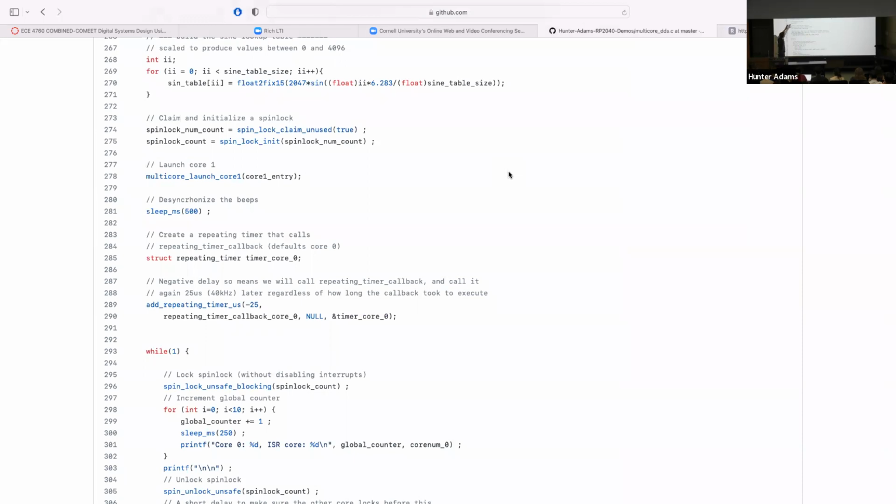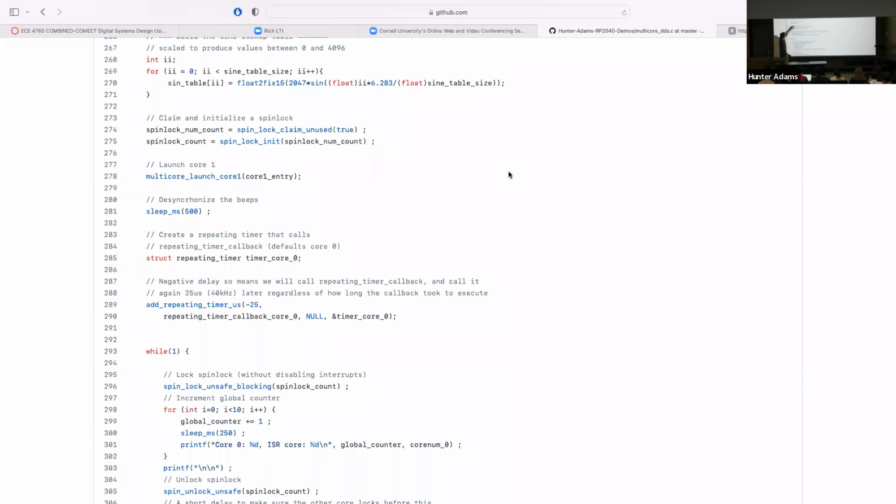In line 274, we call a CSDK function called spinlock claim unused. If we wanted to, we could specify the number of a spinlock that we wanted to use. You may remember from a previous lecture that a subset of these, a pretty large subset actually, are reserved. The SDK itself is using some of these, and they're reserved for some other uses as well. So if you choose to grab your own, you just have to be a little bit careful about which one you're grabbing. This SDK function will grab one of them that's available. And if you cared to learn which one it actually grabbed, you could print out the value of spinlock num, and it would tell you, oh, this is spinlock number 28, or something like that.